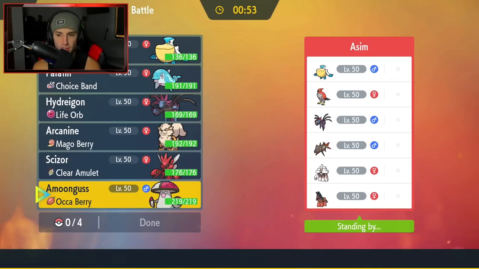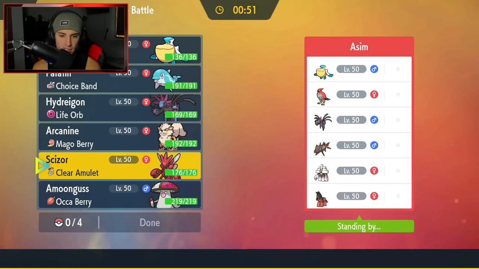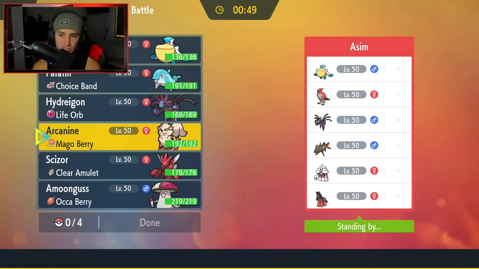Hydreigon. Oh, team's very similar. Also has the Nargalak. Who do I lead? Arcanine could be good, but a lot of Pokemon just rip into this Arcanine. So I do not want to bring Arcanine, even though he could be really good.